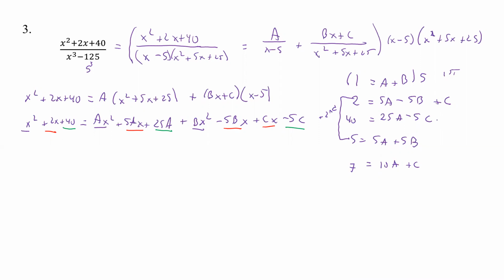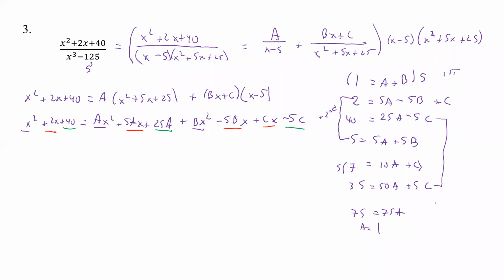And now I've got this equation and this equation I can work with. But it looks like I'm going to have to multiply this one times 5 first. And so that'll give me 35 equals 50a plus 5c. And now I have these two which I can work with. So 40 plus that's going to give me 75 equals. Here I have 25 plus 50, so that's 75a. My c's cancel, so I get a equals 1, so that was nice.